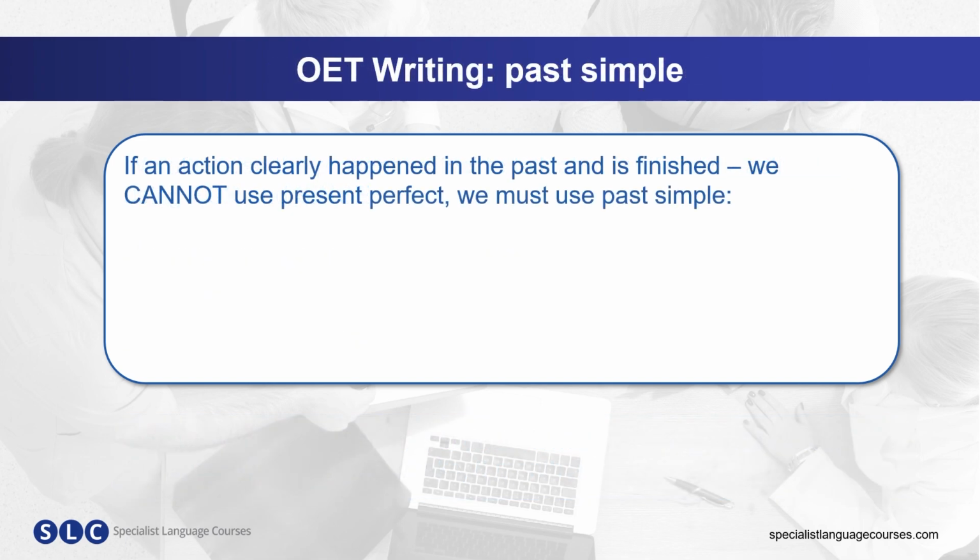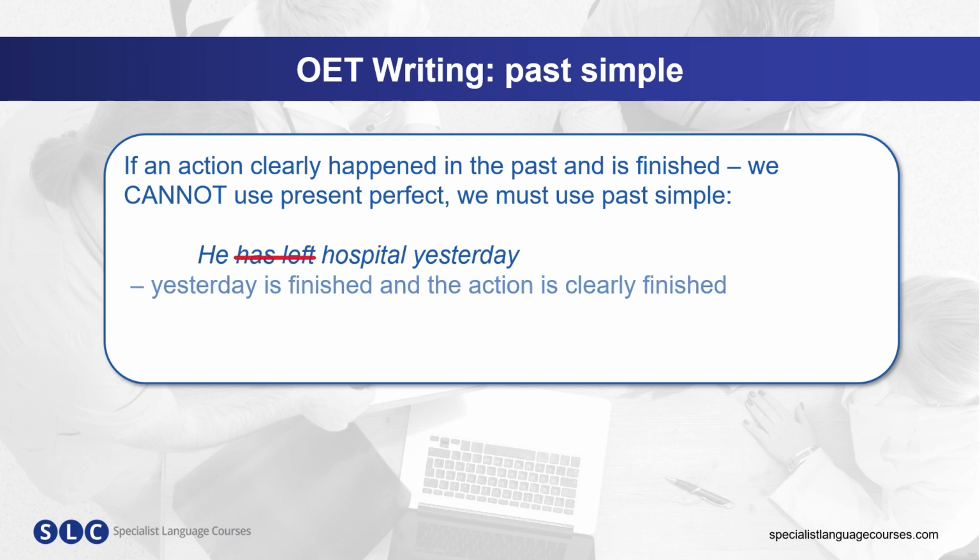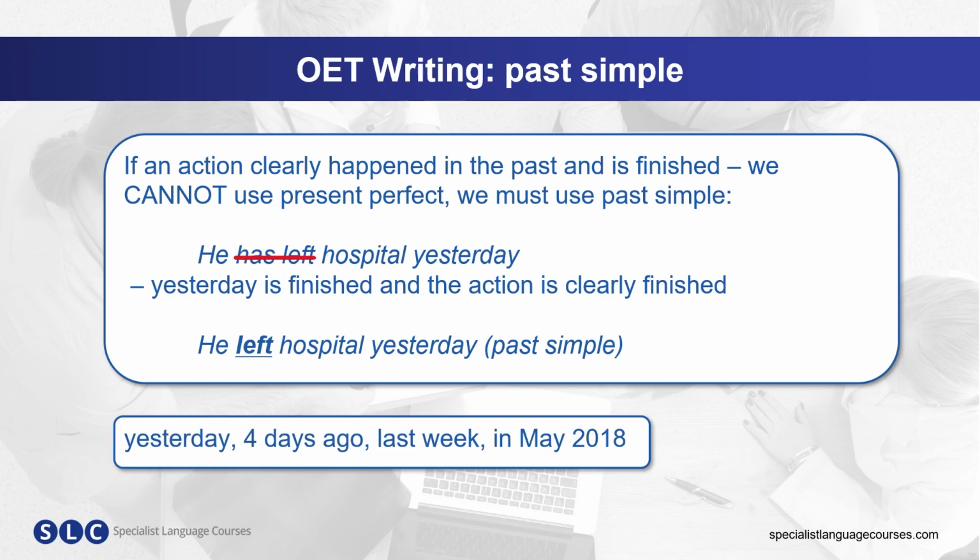If an action clearly happened in the past and is finished, we cannot use present perfect. We must use past simple. We cannot say he has left hospital yesterday. Yesterday is finished and the action is clearly finished, so we must use past simple. He left hospital yesterday. When we use the past simple, there is often a clear time marker.